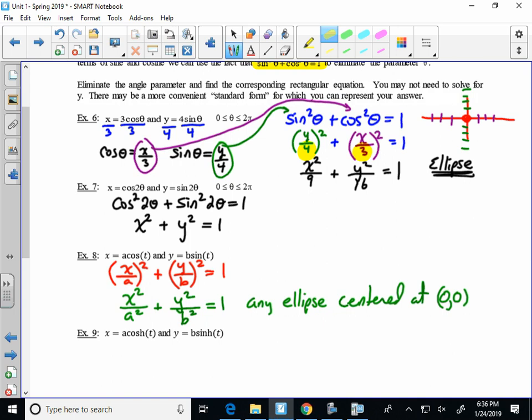All right, so really, if you're already presented with the standard form, you would just take the square root of the x denominator. That gives us our horizontal movement, left and right, horizontal change. And the square root of the y denominator would give us our vertical change. So I can't draw, so you have to just pretend that that looks like a great depiction of an ellipse. I mean, just look at that beauty.